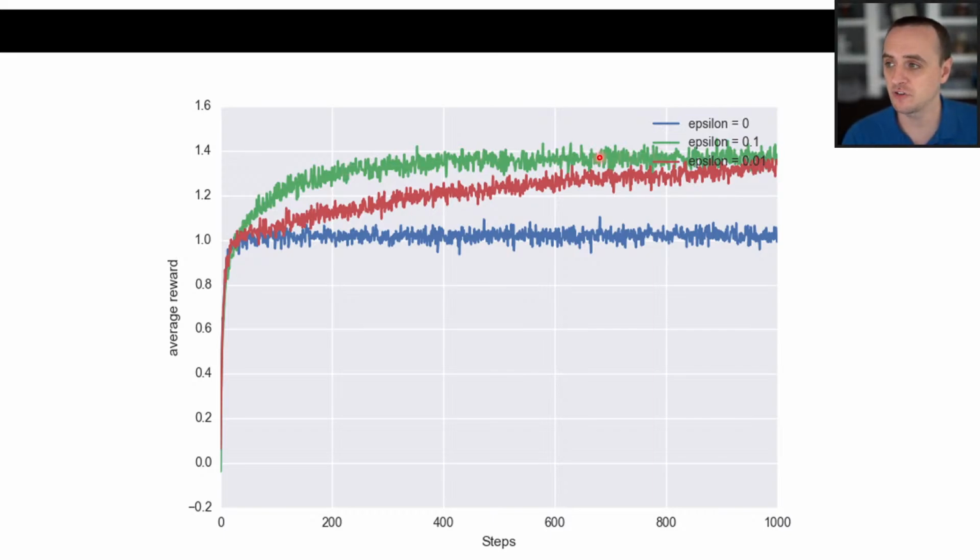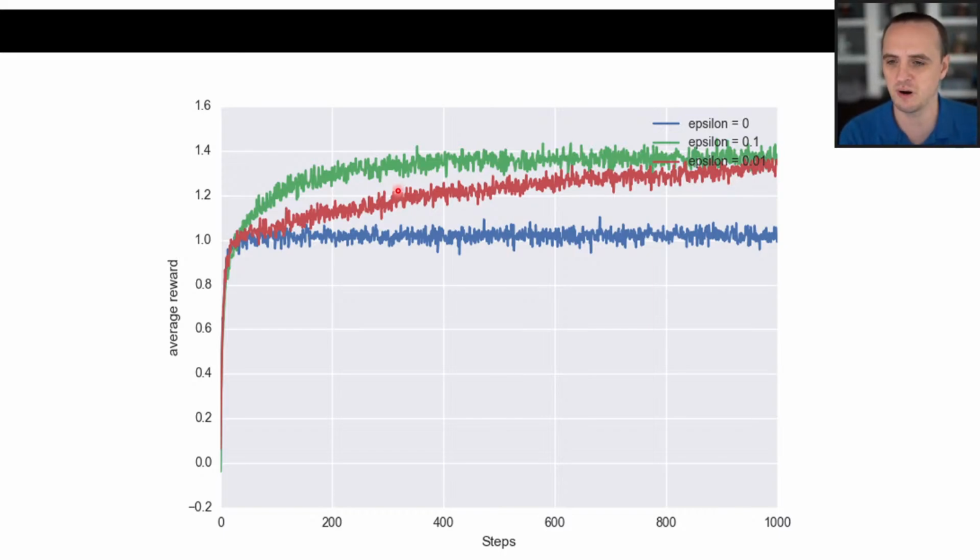However, we still have to realize that 10% of the time we're doing a random action, so that's hurting our overall reward. If we lower our epsilon, for example, set epsilon equal to 0.01, so 1% of the time we're exploring, you'll see that it takes us a lot longer to learn because we're not exploring as much. But once we do learn the values, we don't want to explore very much, right? Once we've tried everything a million times, we're very sure, so maybe we don't want to explore a lot.